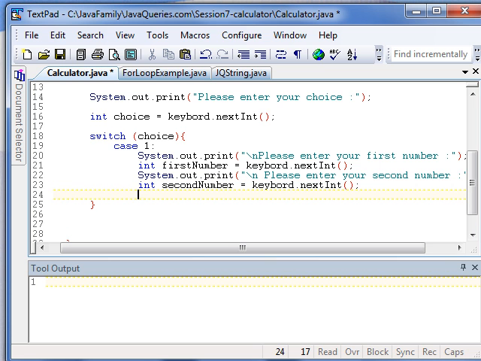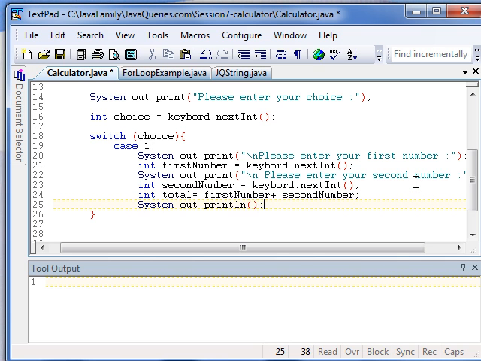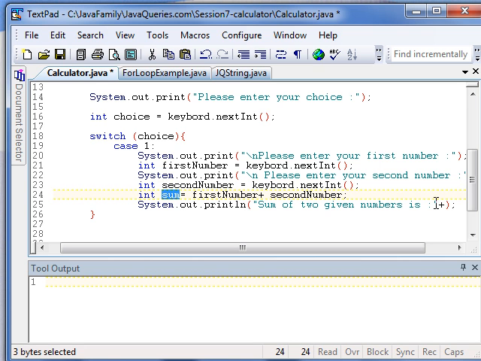So now we want to display the total. So int total is equal to first number plus second number, and we say system.println, sum of two given numbers is colon, and I will just concatenate my total sum here.